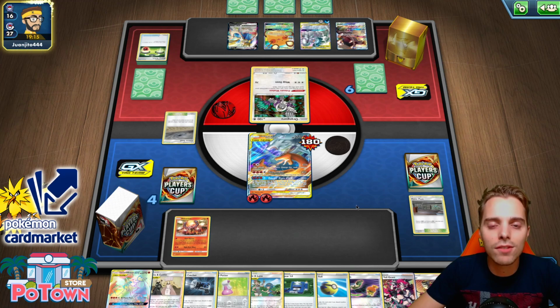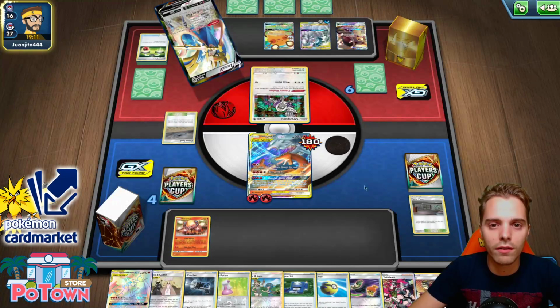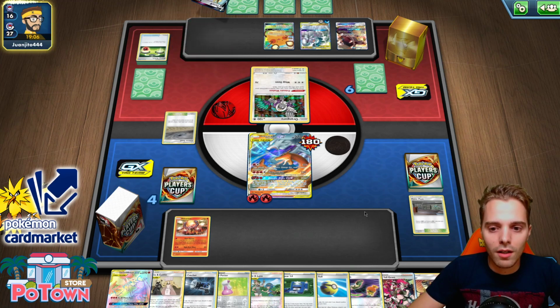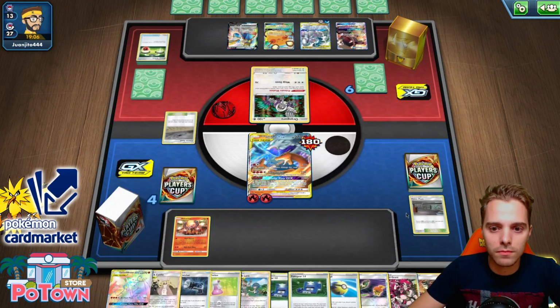Is he gonna be able to have the Switch card? How many Switch cards in his discard pile? Okay, no Switch card whatsoever. That is very, very interesting. We can Great Catcher and Welder at the same time.